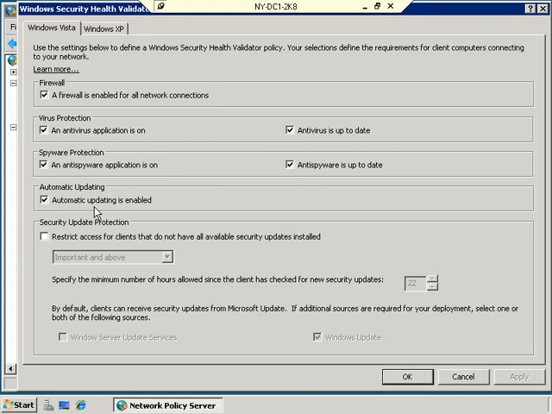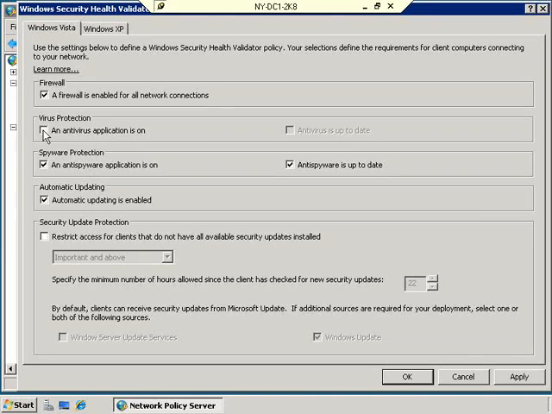Now, I can tell you that my Vista client, although the firewall may be enabled and automatic updates may be enabled, I believe they both are. Spyware, it may be on. I'd have to go look and see if Defender was running or not, but I know for a fact that there is no antivirus application on that machine. Now, if you're following along and on your Vista computer, you actually met all these requirements, well, then you would have gotten a valid IP address. So the reason I didn't, though, is because of this antivirus for sure.